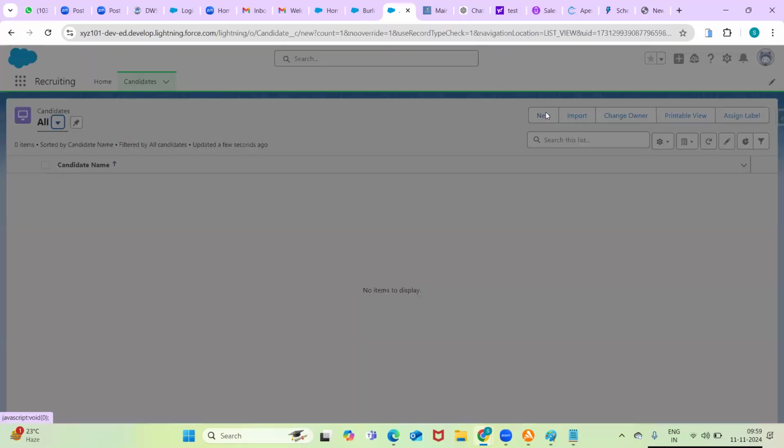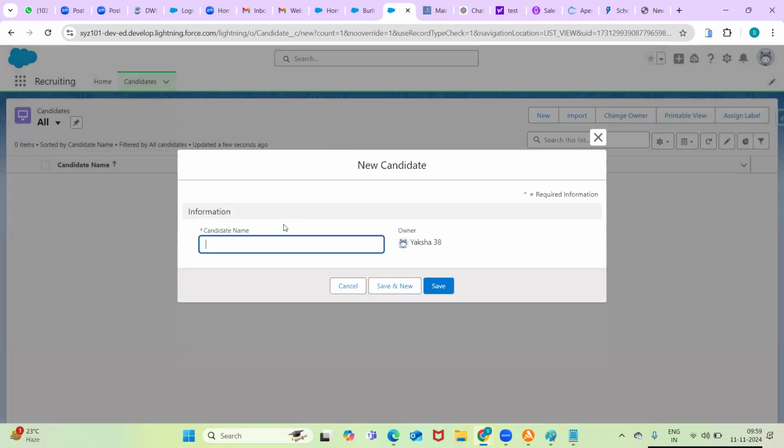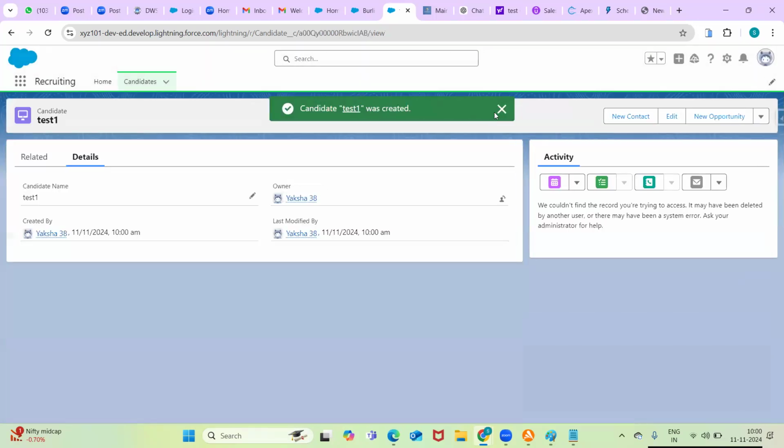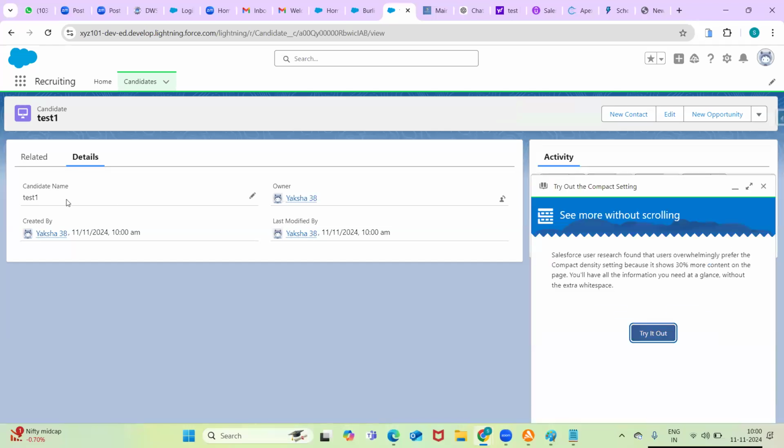If you have to create any new record, this is the way. We have only four standard fields: candidate name, owner, and the audit fields. First I'm adding Test One and saving this record. See in detail these four standard fields: candidate name, owner, created by, last modified by.